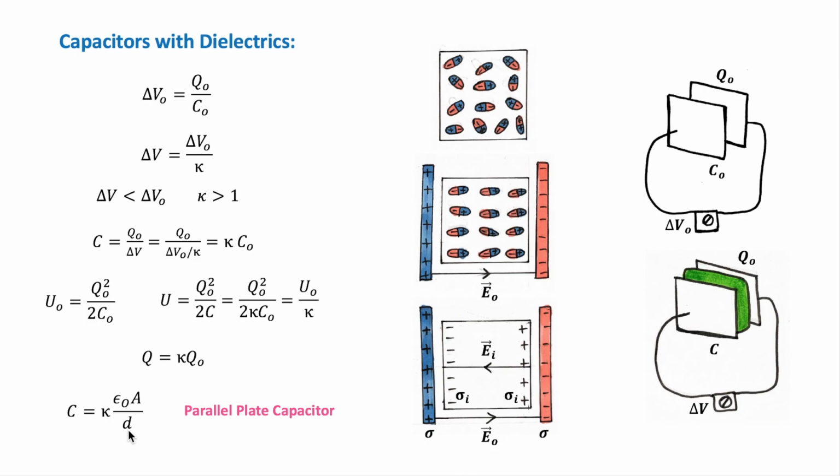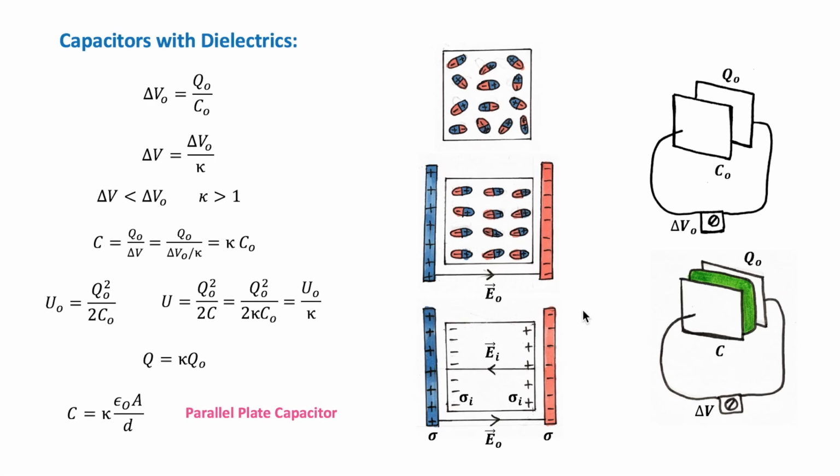And the origin of the effect of the dielectric on capacitance is due to the polarization of molecules. So as you can see in the figure, in the absence of an electric field, the polarized molecules of the dielectric are randomly oriented like that, okay? And if the dielectric is placed in the electric field between two charged plates of the capacitor, the polarized molecules, as you can see, align themselves parallel to the field.